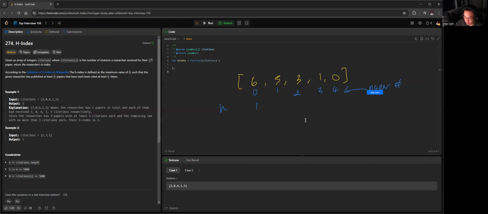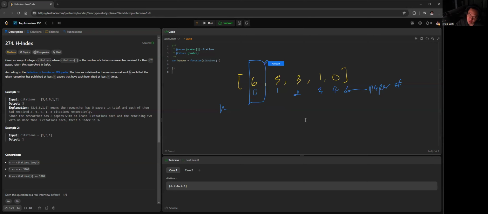And because it is sorted in descending order, we can always take advantage of whatever came previously. For example, if we look at the first element, the H-index is index plus 1, which is 1.